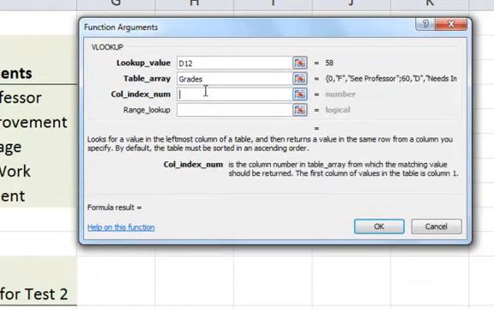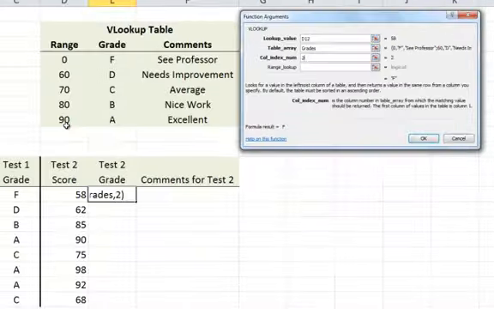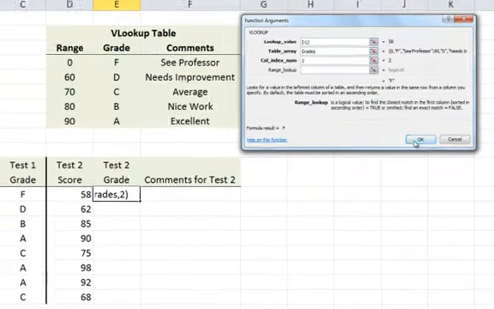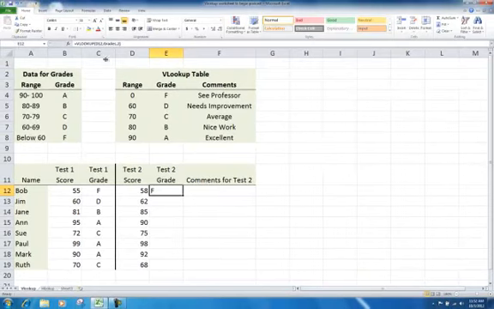And the column for the grade we want to return is also column 2. We do not want to find an exact match. We want to find the closest value. So we're going to leave that blank and click OK. I'll center this grade and use my fill handle to copy it down.